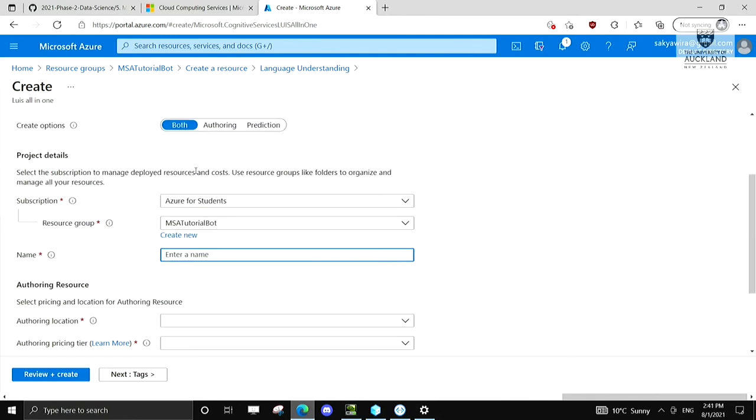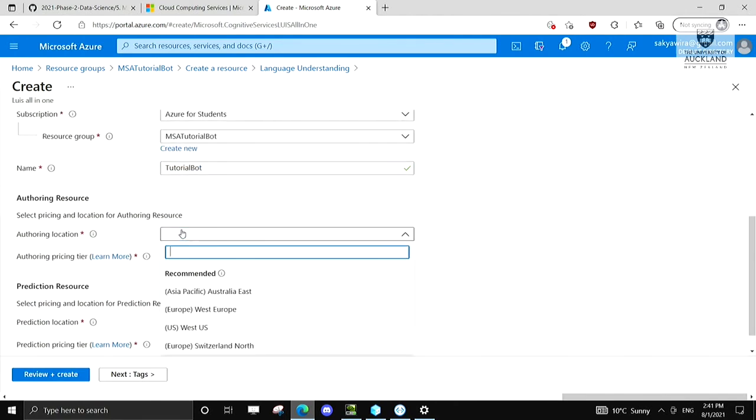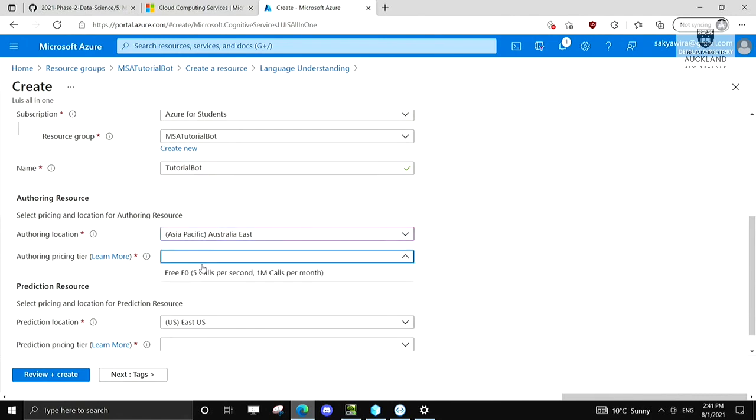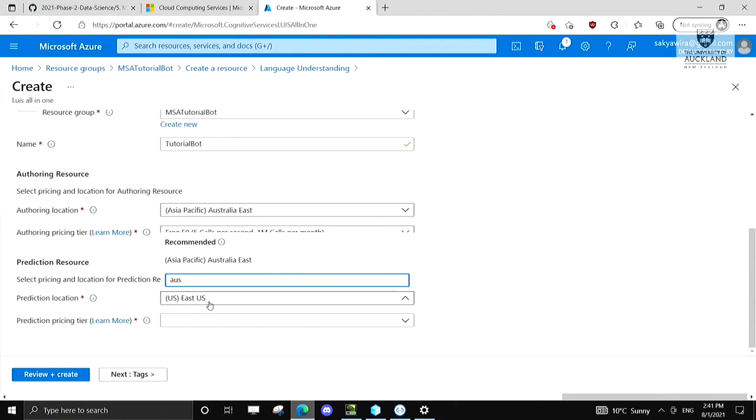This one you want to name tutorial bot, right? And then authoring location, Australia East, authoring price F0, Australia East, I don't know.